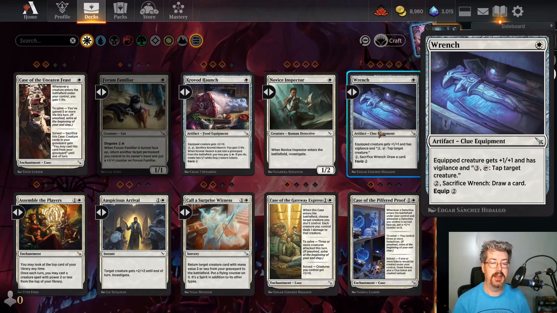Pretty strong in limited. I would say probably doesn't get there in constructed, unless constructed has some kind of an eggs deck, where you're pulling back equipment from the graveyard, like the clue equipment, to sack them to draw cards.